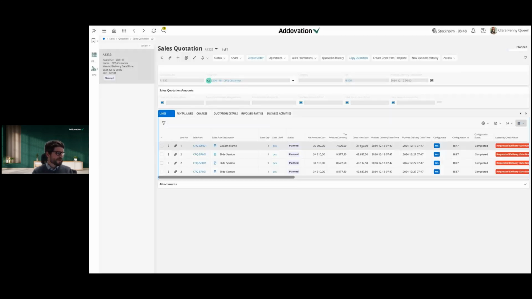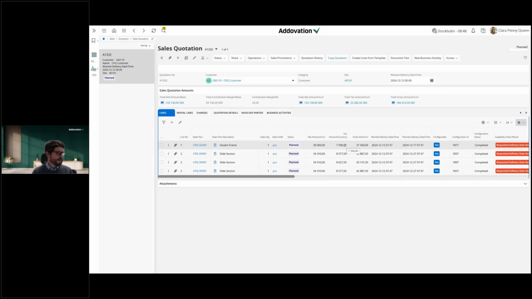We can navigate to the sales quotation in IFS Cloud also from here to review the parts that need to be built and delivered to the customer. So you see that there are four different sales parts here, one for the frame and one for each of the slide sections. That means that we can configure a system of parts in Addovation CPQ and send it as separate sales parts to IFS Cloud.